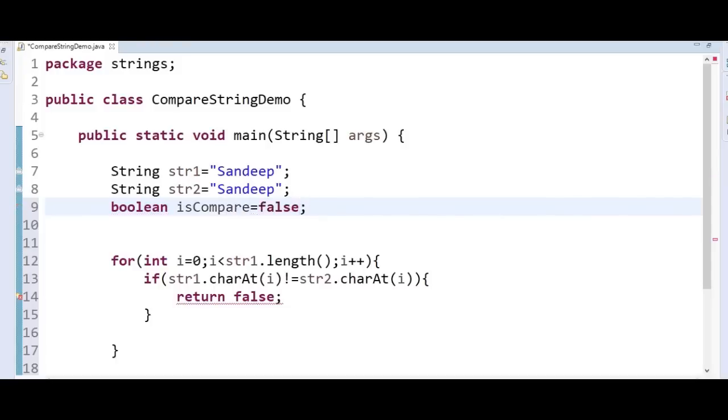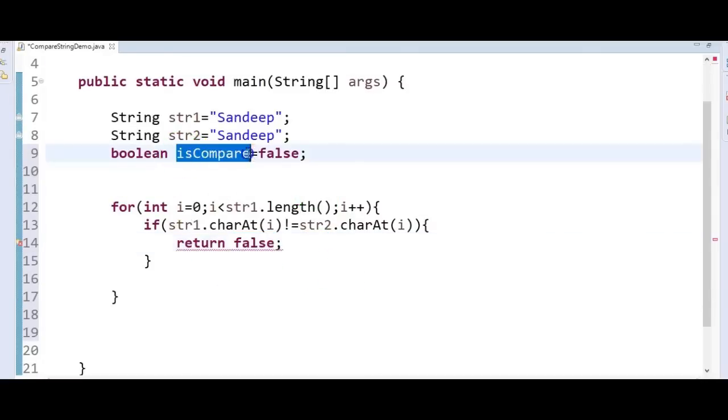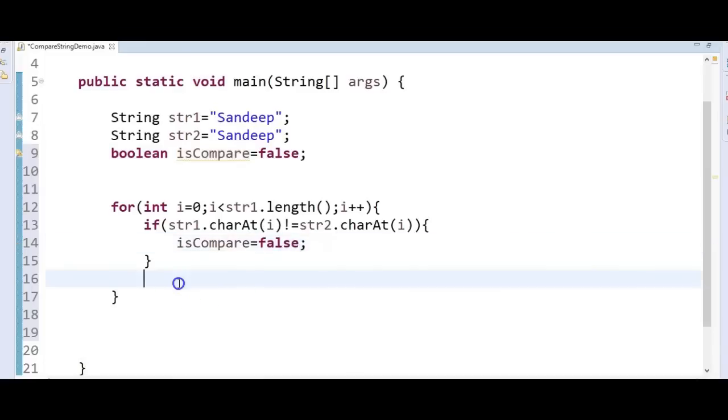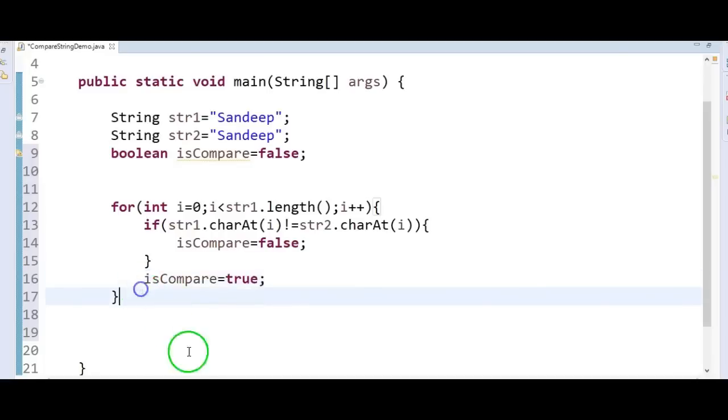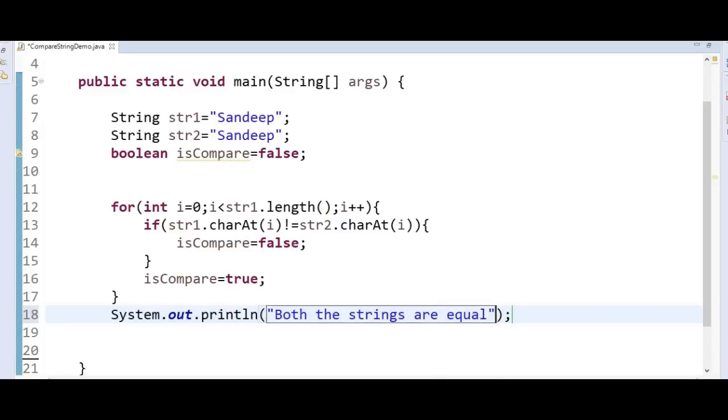By default it will be false. I will set the value of isCompare to false in the mismatch case, otherwise I will set the value of isCompare to true. Finally I'll print the value with system.out.println, saying both the strings are equal.